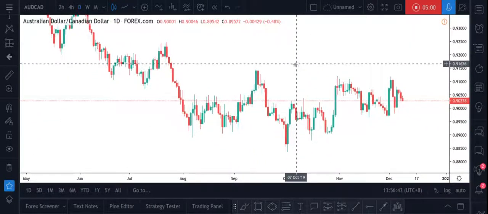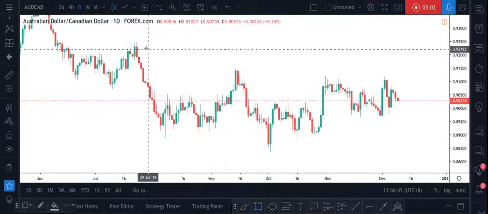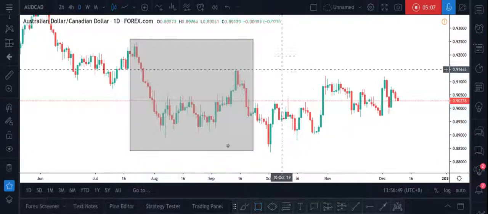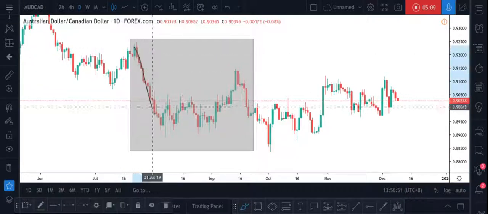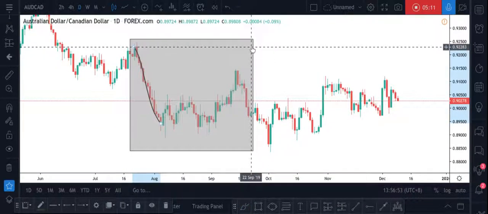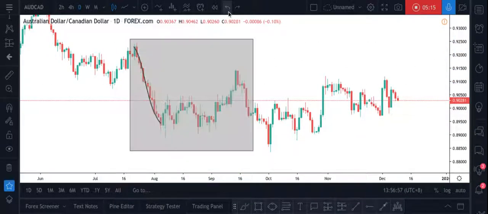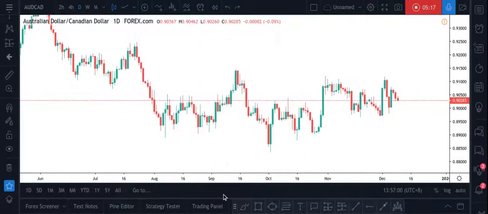So I want you guys to focus on this move around over here. If you can see this move, there's a nice impulse to the downside. Okay, let me show you guys. There's a nice impulse to the downside, and I will explain a little bit more in detail about the support area and also resistance area over there.